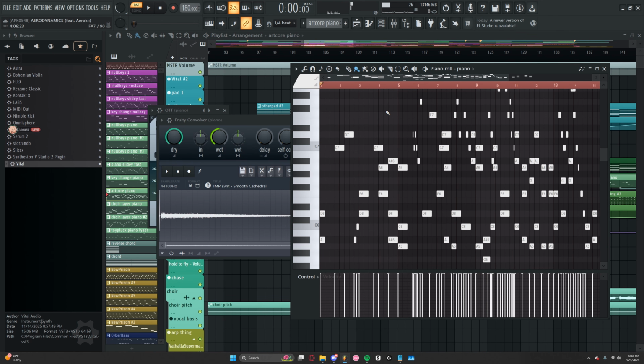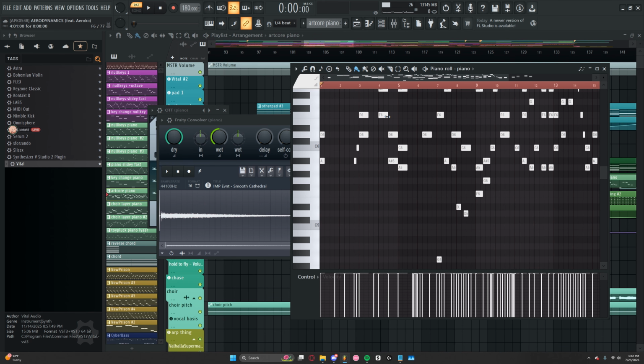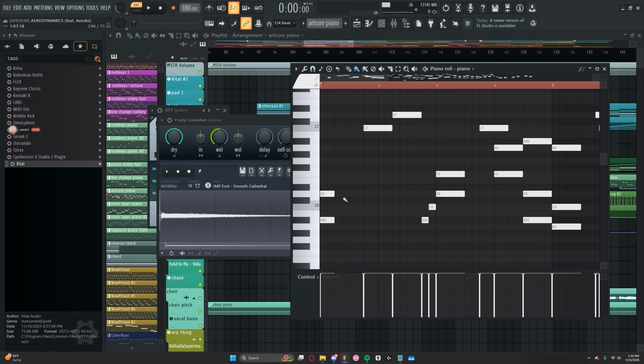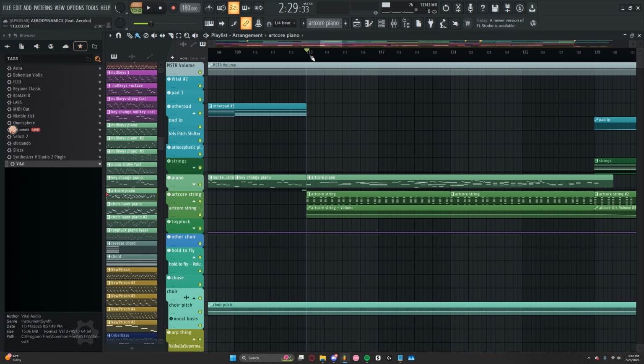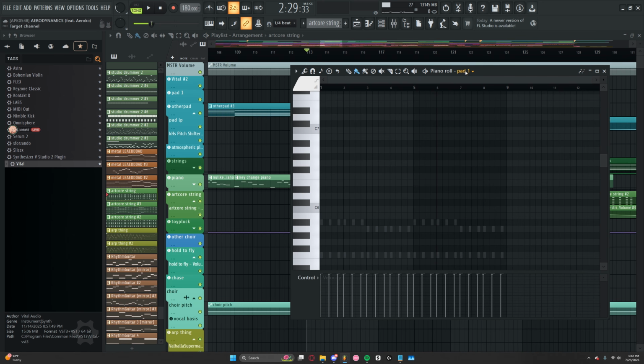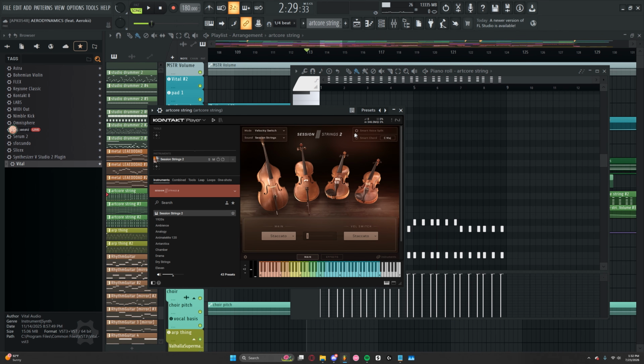I don't really know how to describe how this was written. It's kind of just like use a lot of chords, you know? And then we also have the strings, which uses session strings with, you know, I've been making music for like 5 years. I still don't know how to say that. Staccato. That's about right to me.